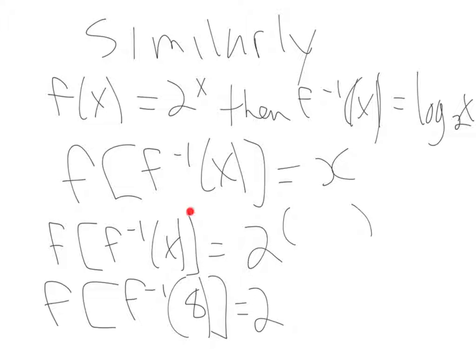So what I'm going to do here is write the function composition where I take the outside as f, the inside as f inverse. So that means 2 to the x goes on the outside. So I have 2, and then there's an x here, but I leave an open bracket. What do I replace that with? I replace it with the inverse. The inverse is this, log of x to the base 2.